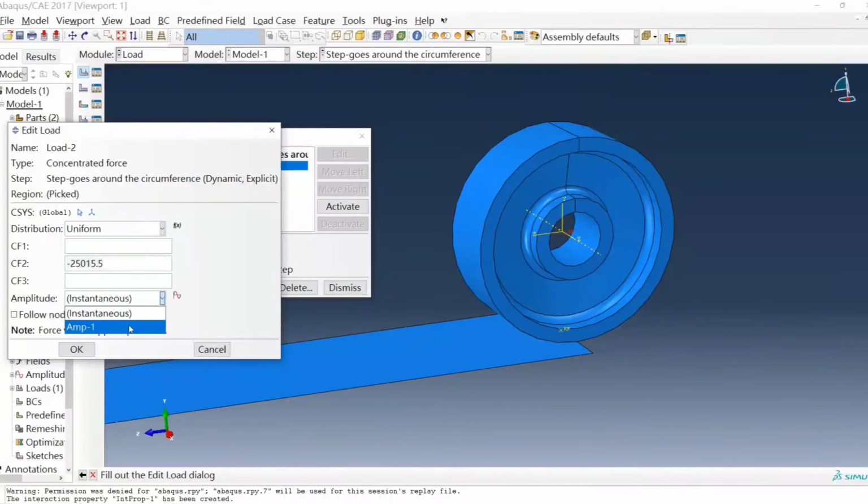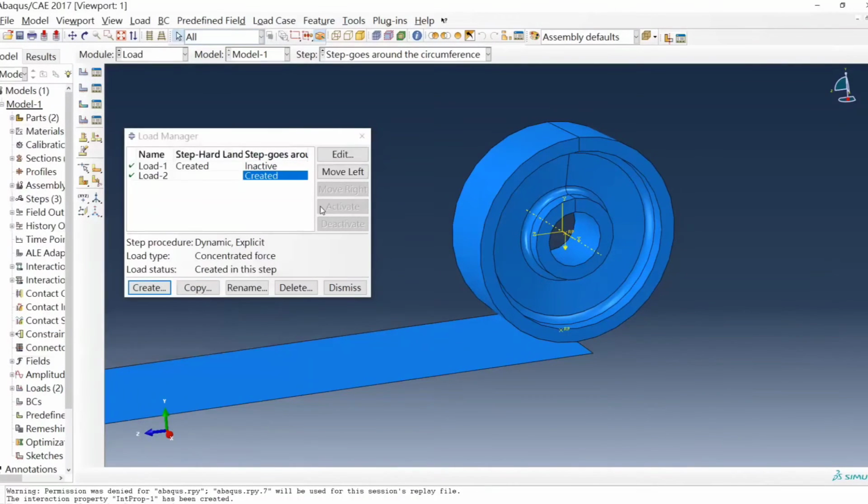So we don't need to change to the linear amplitude we just set up. We'll stick to the original one, so the force could apply at the beginning. So okay.